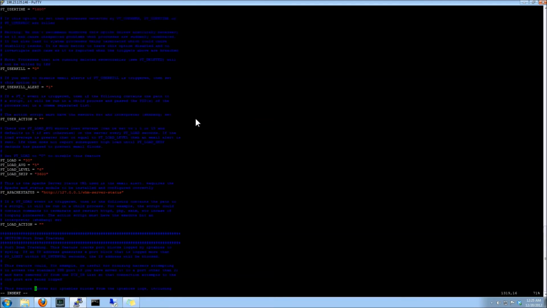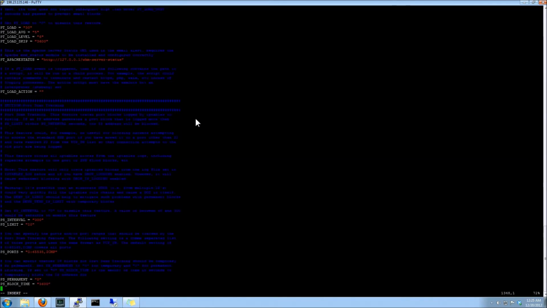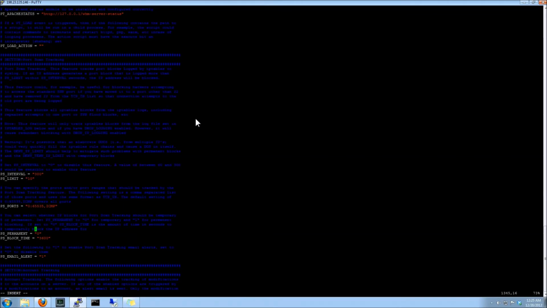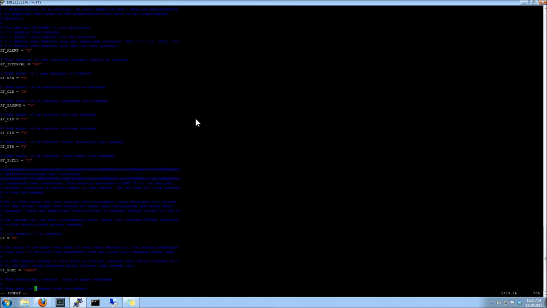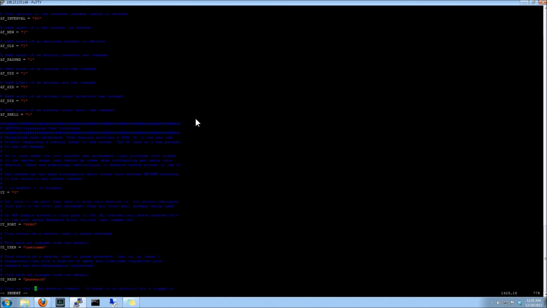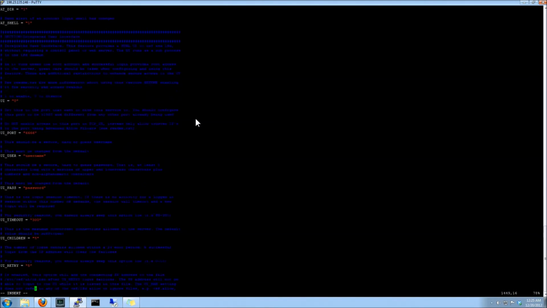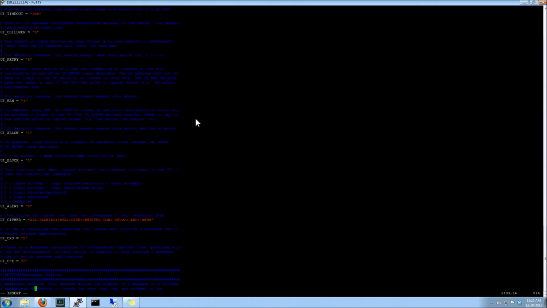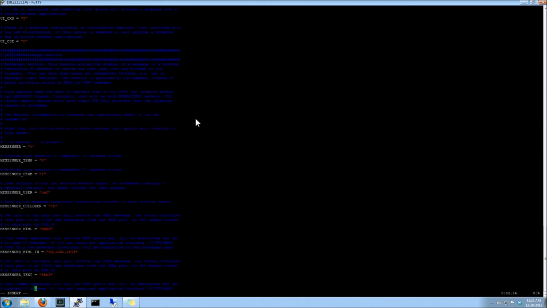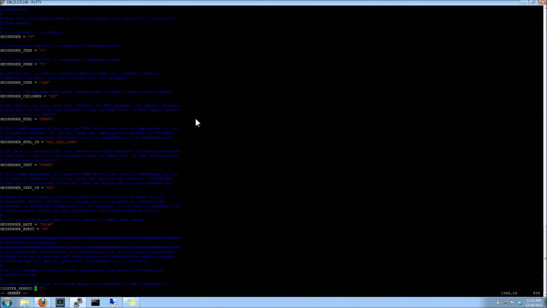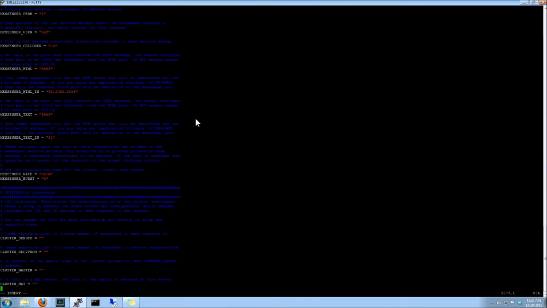We have load tracking, and we also have scanning and tracking if we get scanned, such as if someone goes through port 1 all the way up to 50,000, whatever, we can block them before they hit all of them because we're scanning for that. And then we also have account tracking down here, and then we can also have the user interface. There is a user interface with CSF LFD, so you can configure that as well. You can also configure the messenger service, such as if someone gets blocked, we can tell them that they're blocked and tell them how to get unblocked or how long they're blocked. We can do stuff like that.